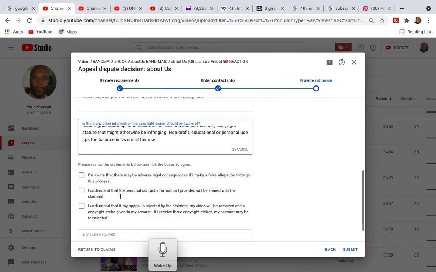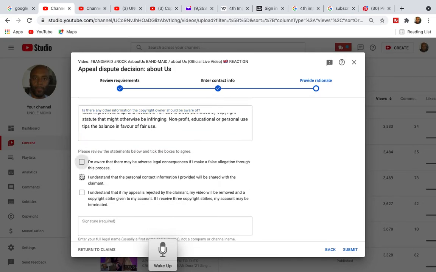Now once you've put that in there, there are certain things that you have to acknowledge. I'm aware that there may be adverse legal consequences if I make a false allegation through this process. I understand that the personal contact information I provide will be shared with the claimant. I understand that if my appeal is rejected by the claimant, my video will be removed and a copyright strike given to my account.